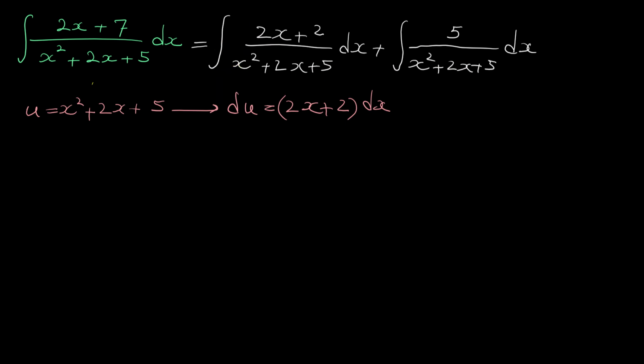Now, for our first integral, the derivative of the denominator is exactly in the numerator. For finding this integral, you can do u substitution. But let me show you a trick that makes finding integrals sometimes faster. Whenever you are finding the integral of a fraction, if the denominator is u and the derivative of u, u prime, is in the numerator, then the answer of that integral is ln of u.